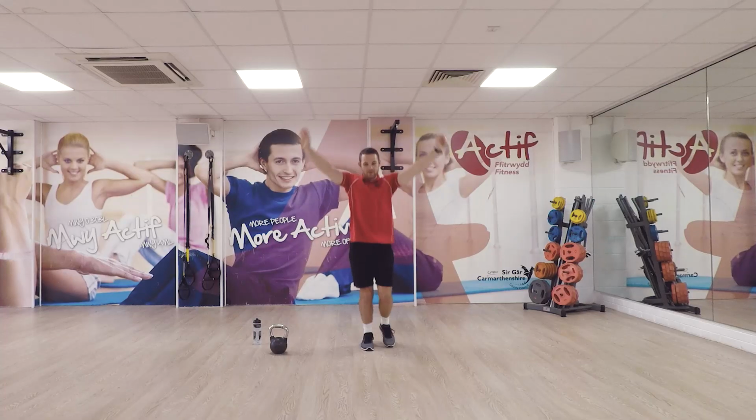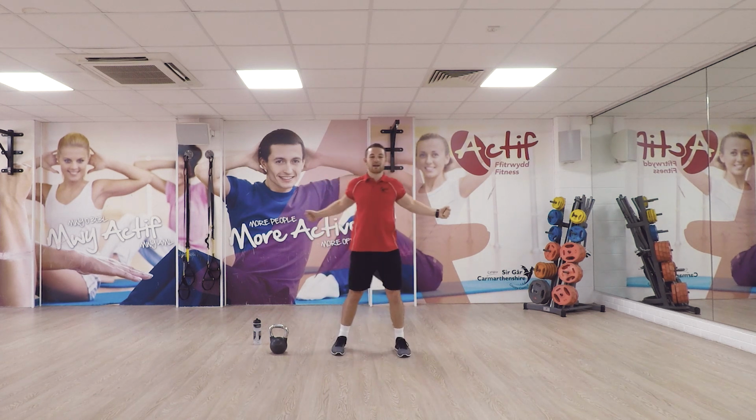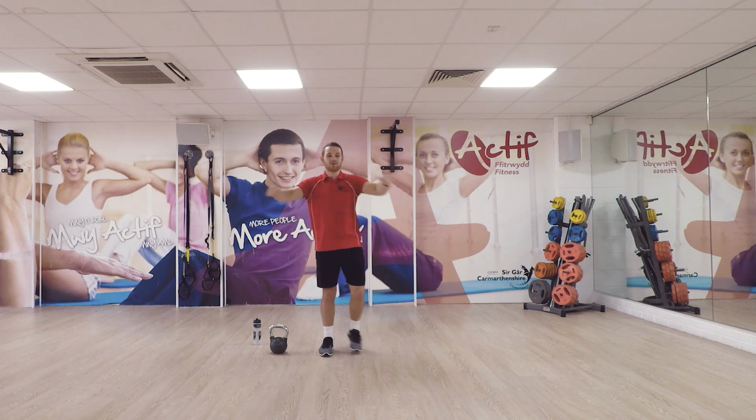And then we can slow the feet down and bring your arms across your body. So we're going to start off doing an upper body part of the class today. So it's important that we make sure that our upper body is nice and warm, ready to go in for it.